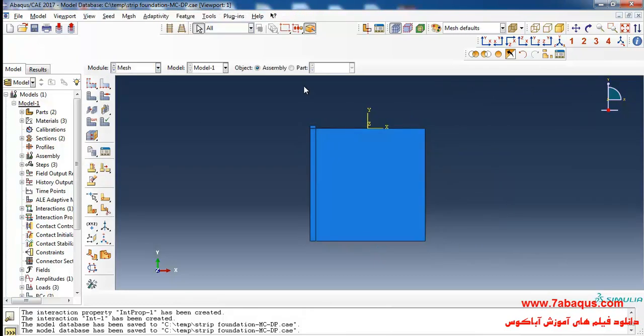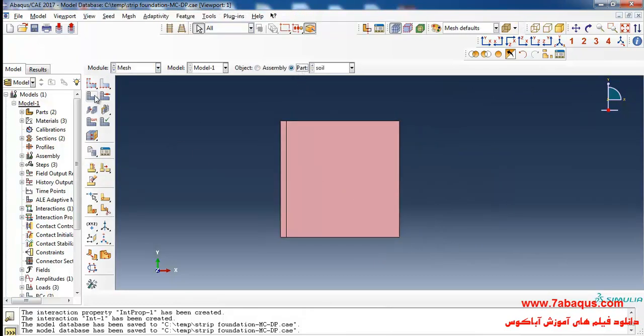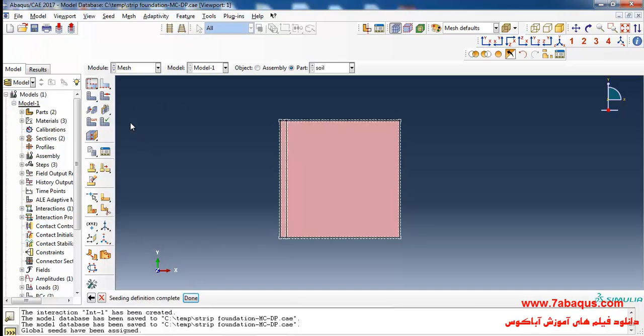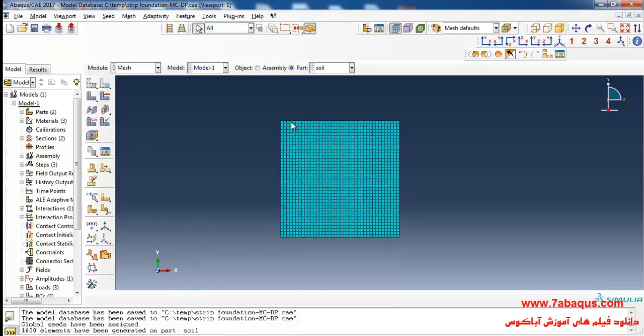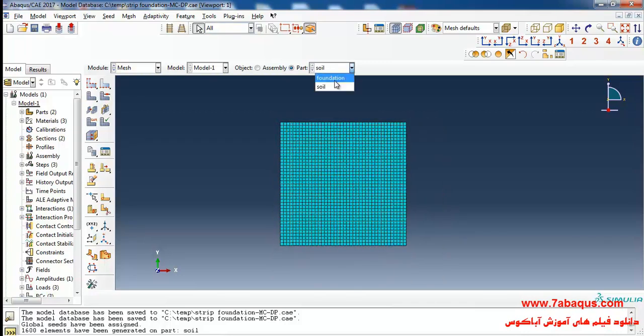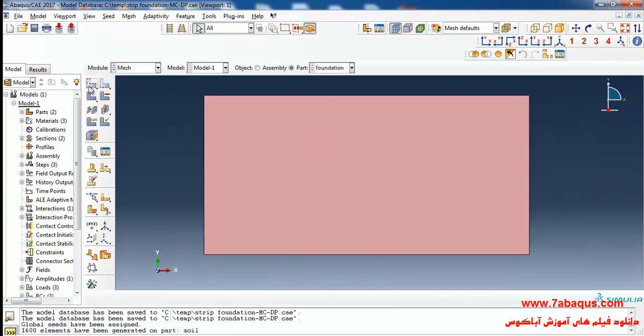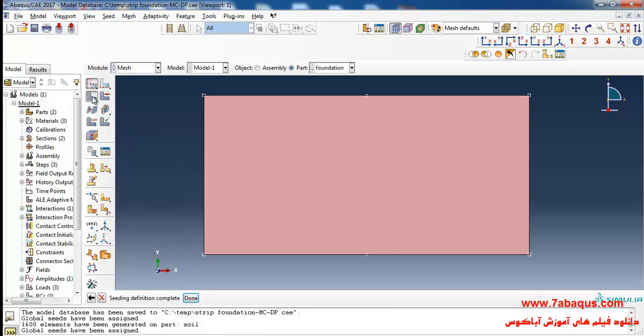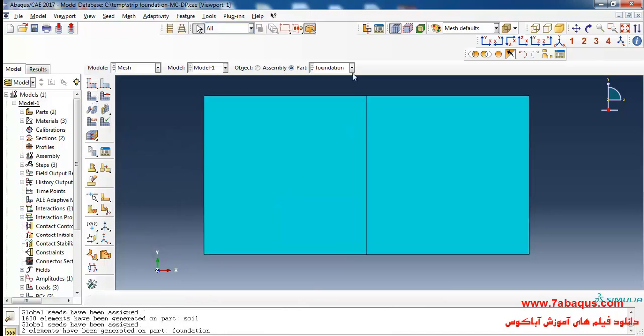I'll enter Mesh Module, click on Seed Part, enter Approximate Global Size equal to 0.5 meters and OK. Then I'll click on Mesh Part and Yes. Click on Seed Part, enter Approximate Global Size equal to 0.5 meters and OK. Then I'll click on Mesh Part and Yes.